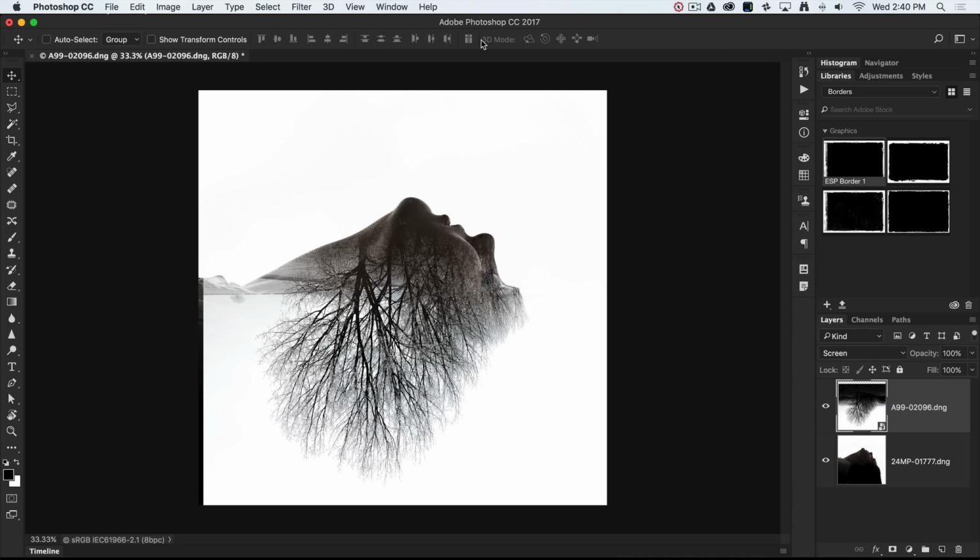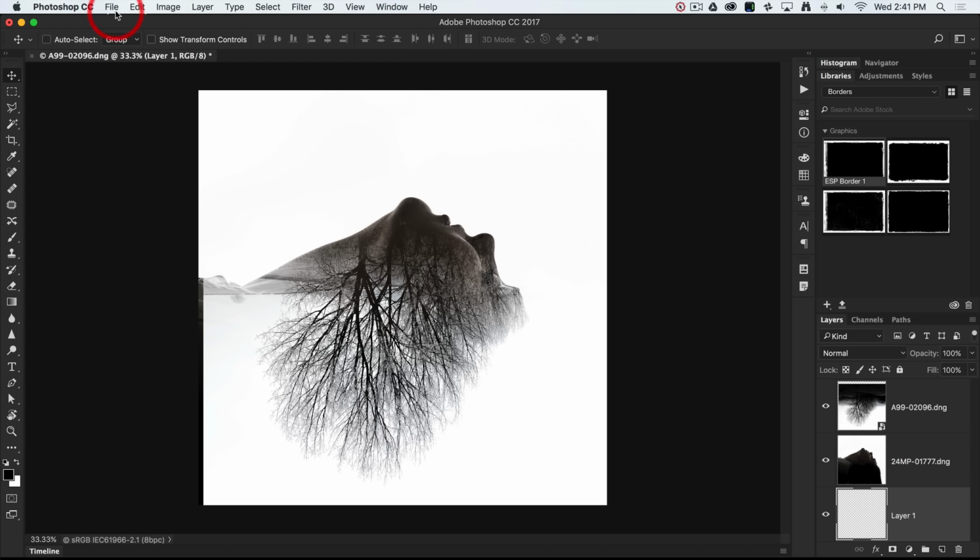I can actually move this into better position before I hit the commit icon here at the top of the window. Okay, now we just have a little bit of a black line around here, and we got some elements of the shirt that the woman is wearing that I actually don't want in the composition. So with these projects, I always like to start with a base layer that is either white or black. So I've just selected the bottom layer there, and I'm just going to hold down the Command key on a Mac, Control key on a PC, and click on the new layer icon. And this forces the layer to go below the active layer rather than above. We can now fill this layer with either white or black. I'm going to choose white.